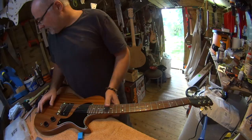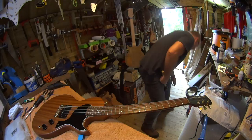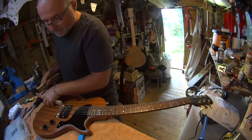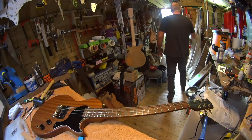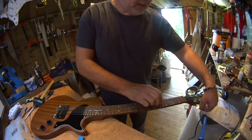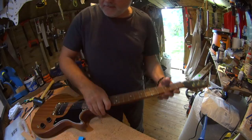It's a little bit tricky because it's not perfectly positioned. I need to just make sure when we do come to fit it finally, it's fitting on properly. Maybe we take a little file to the back end of there as well.